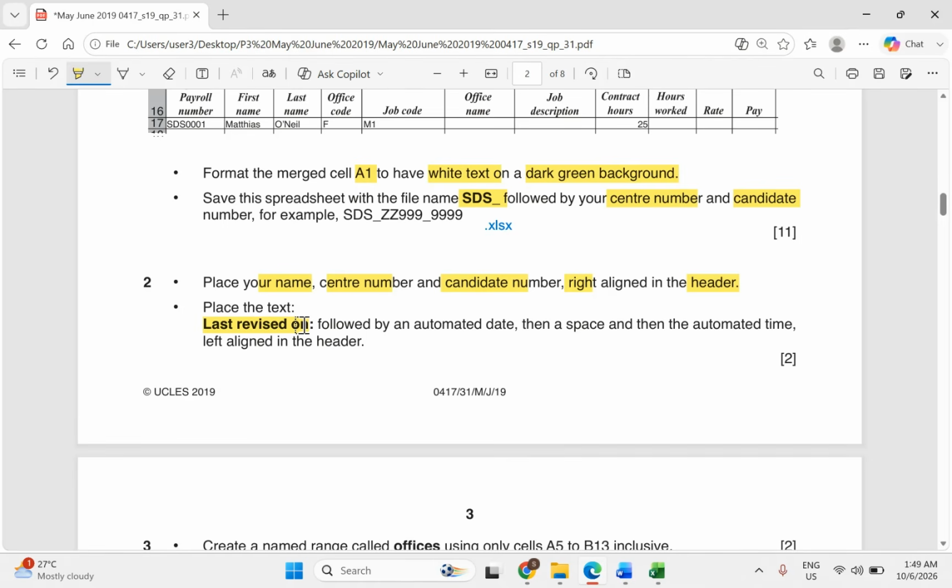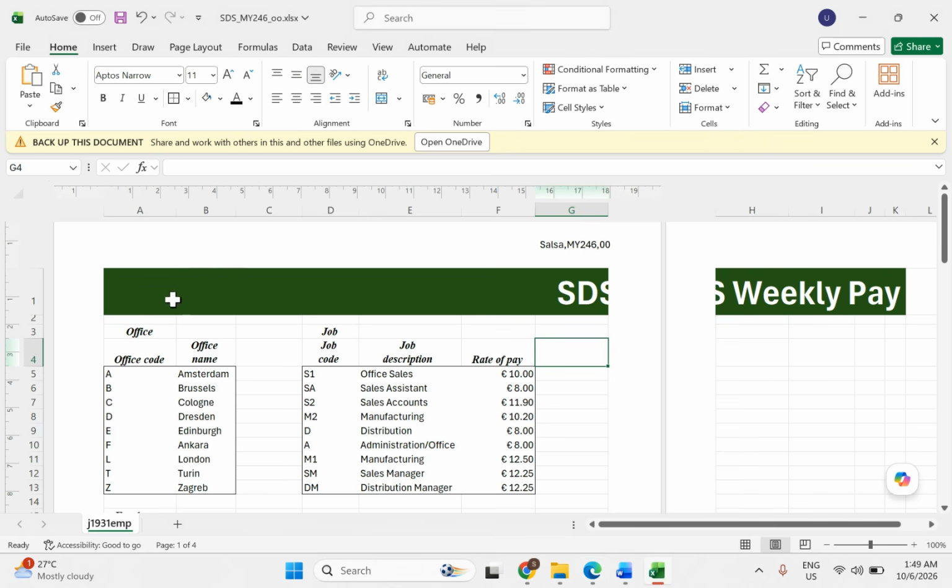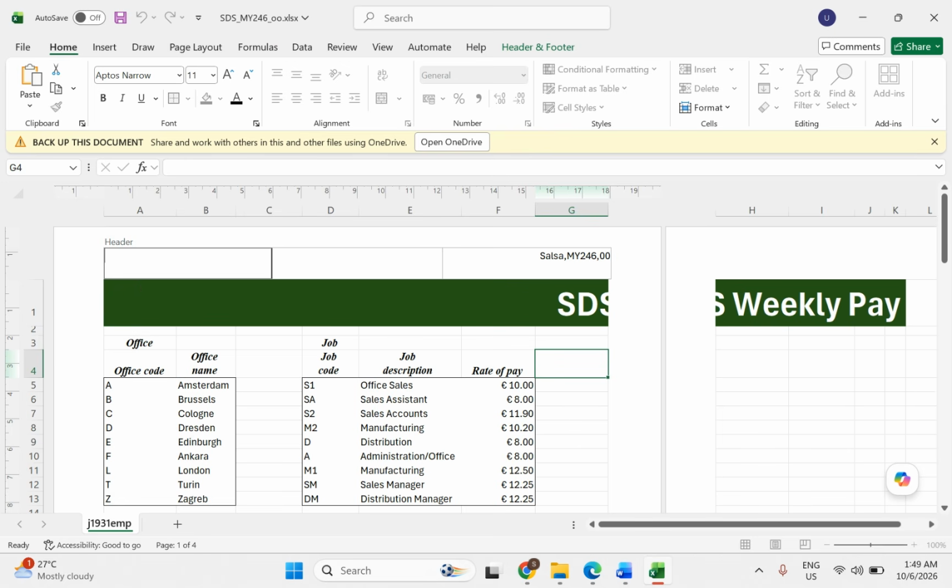Place the text "Last revised on" with the colon followed by automated date, comma, followed by automated time, left aligned in the header as well. So here, Last revised on, colon followed by automated date.